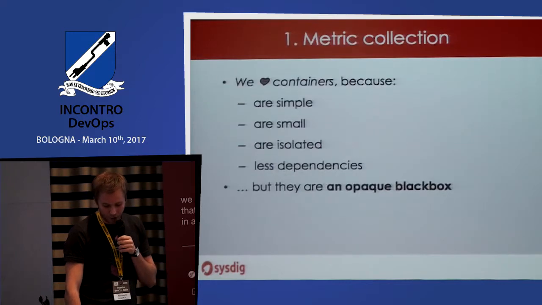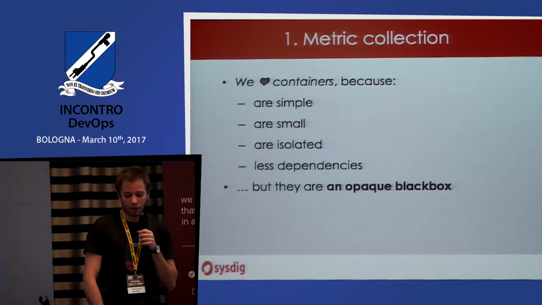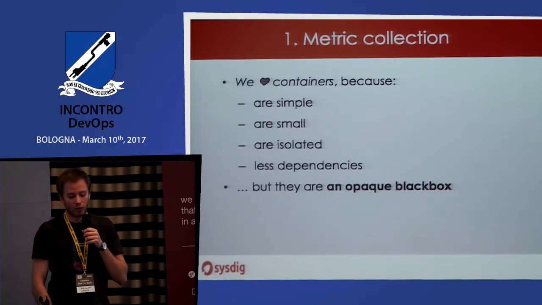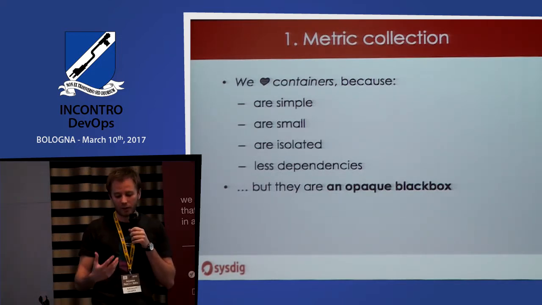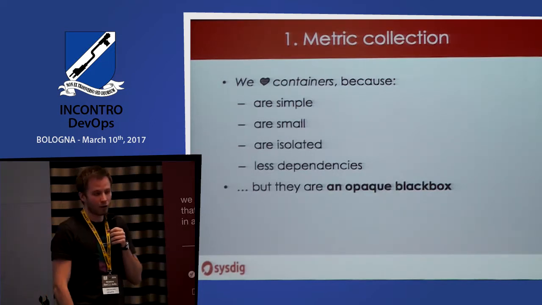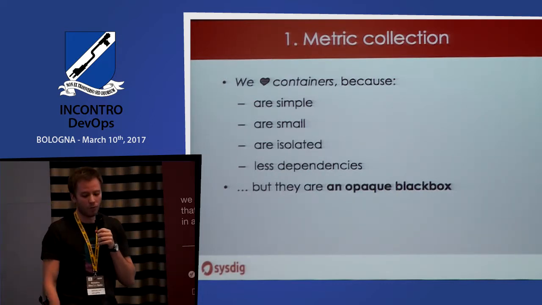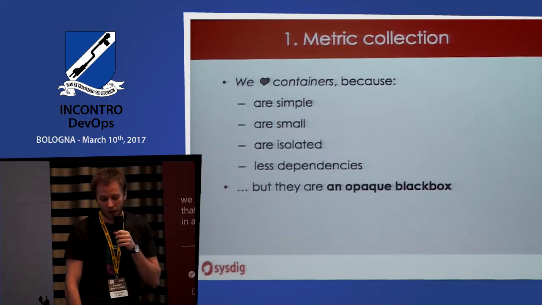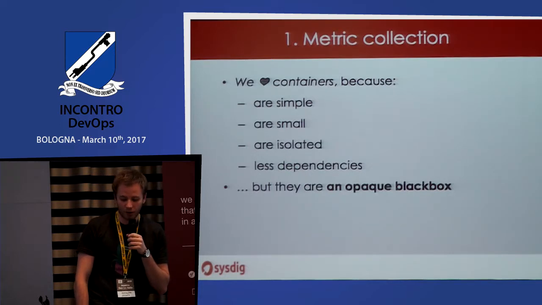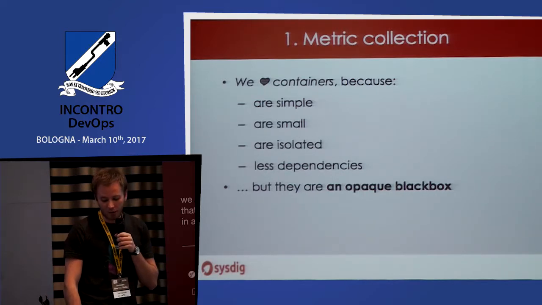Going with the first point, metric collection is a problem because containers are a black box. They are not transparent, they are willingly isolated, they must be self-contained, like entities on their own. And they have a lot of pros: they are simple and really lightweight. A few megabytes of programs usually run in a container, so you can create and destroy containers in a few milliseconds, and you can have thousands of them. You can scale really well, much faster than virtual machines.